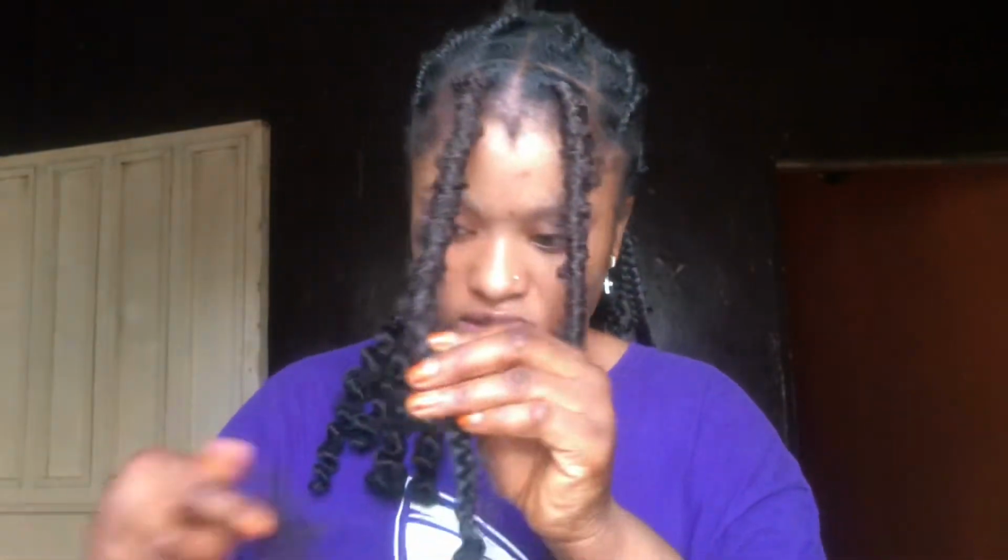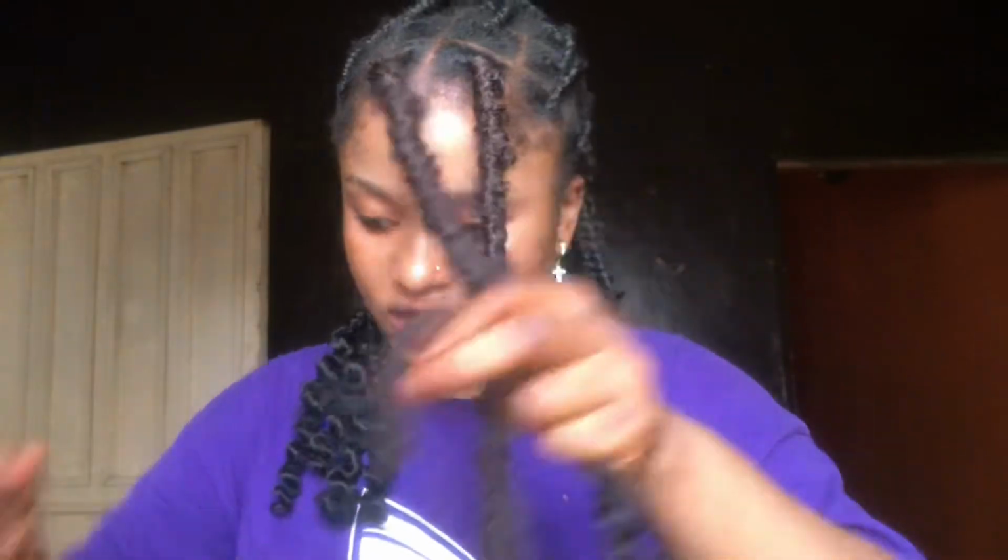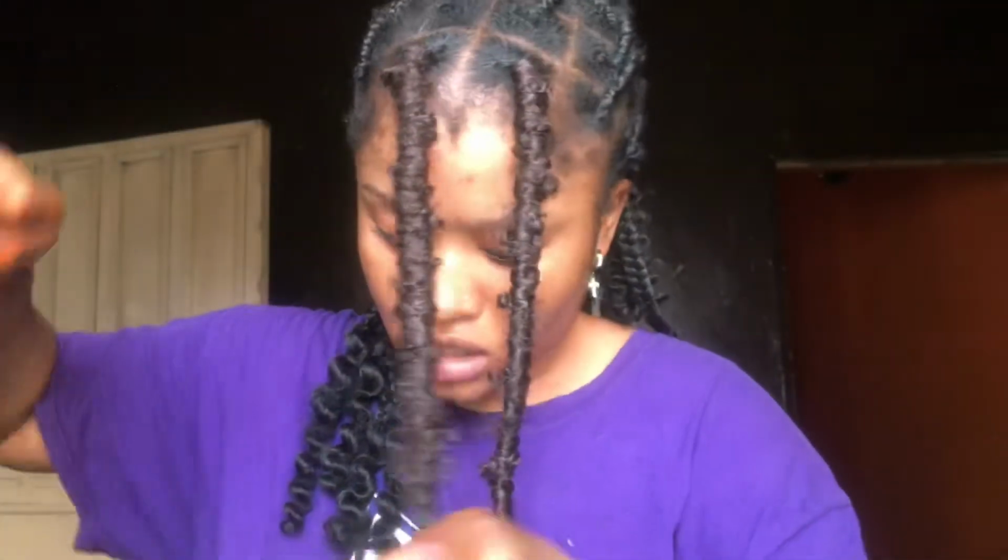I don't know why I chose this particular color, but I really like it. I just feel like it's going to fit my skin tone.